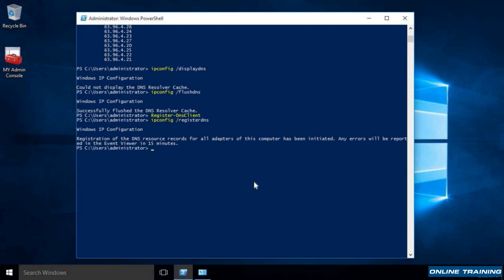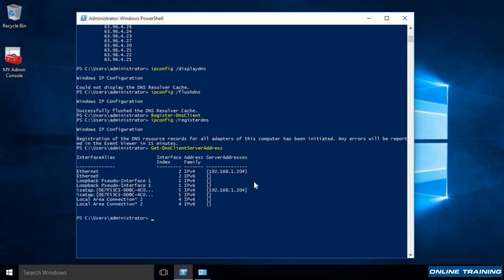So, if you're having a problem with name resolution, the very first thing to check is the configuration. You can do so graphically. We can do that with the Get-DnsClientServerAddress command, and that'll show me the addresses on the interfaces. Your next step is to make sure that the server has the appropriate information. You can use NSLOOKUP or Resolve-DnsName for that.